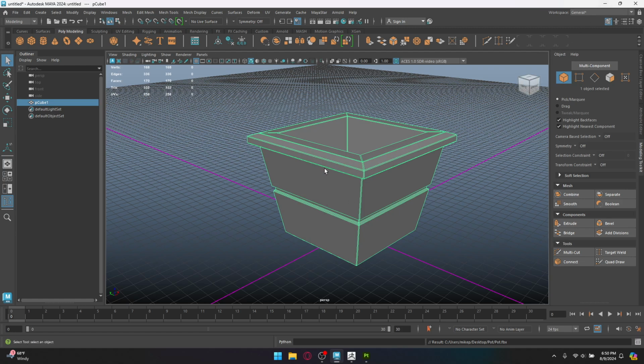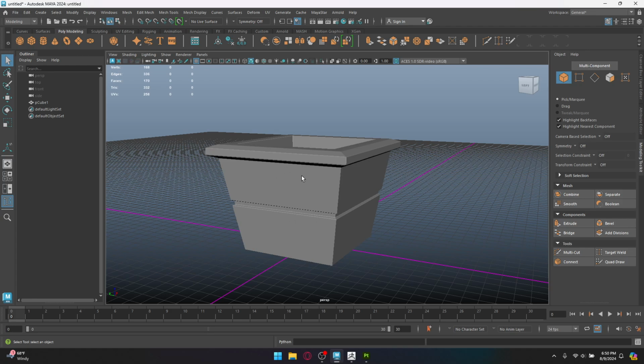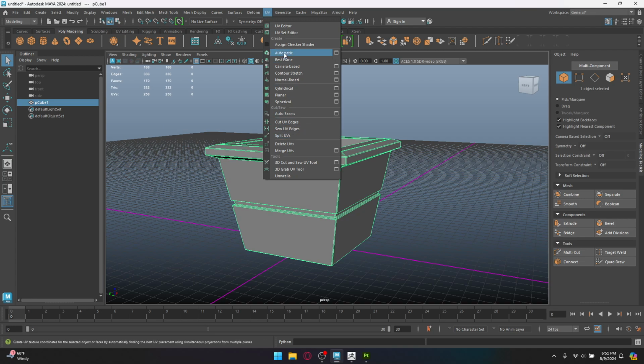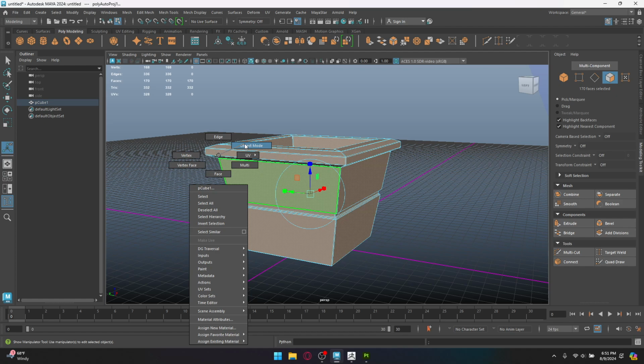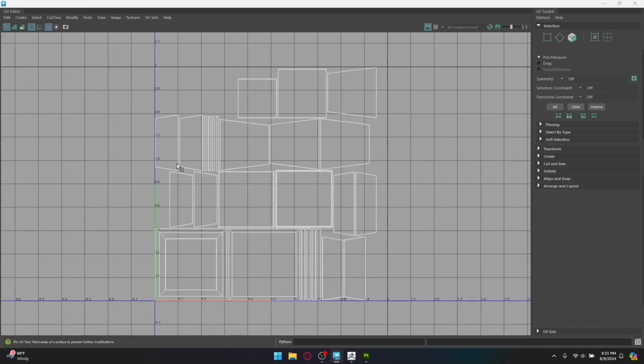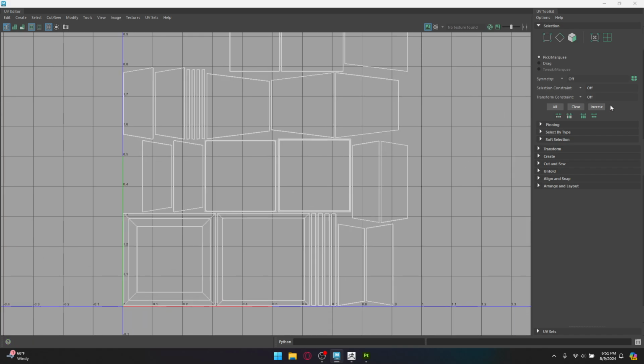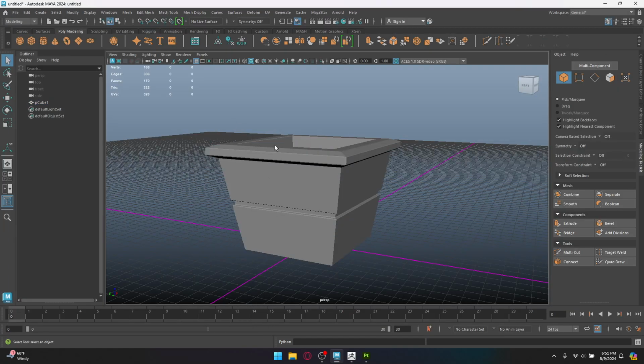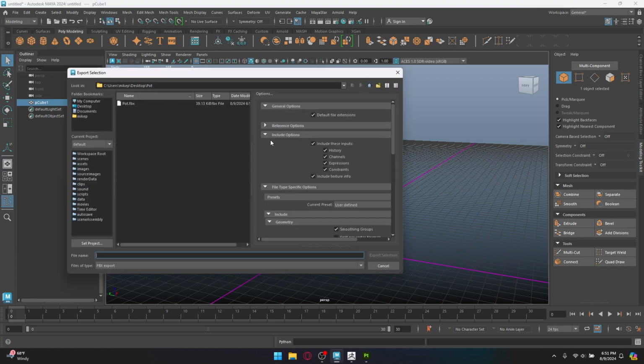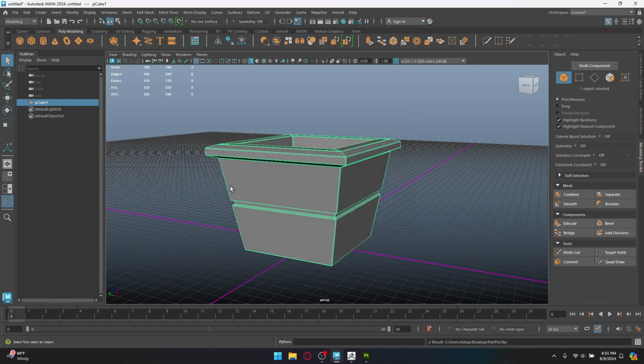Alright, so now that we've created something in Maya or Blender or whatever 3D program, using Max, it doesn't make a difference really. The settings are generally the same, so we model it out. Just for the sake of time, let's take a look at how some serviceable UVs we can work with. So we're going to export the selection, import the pot again, so that way we have our UV data.